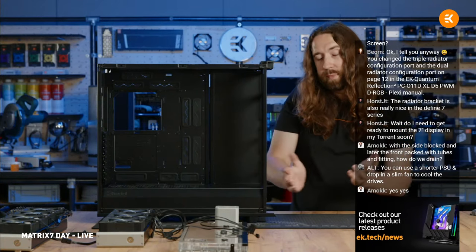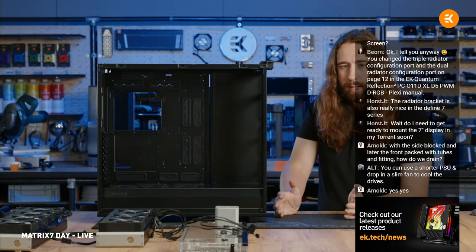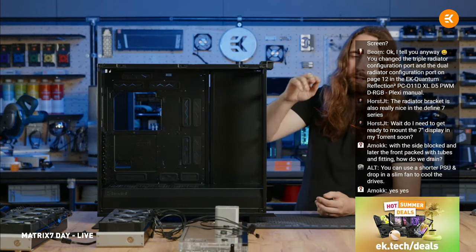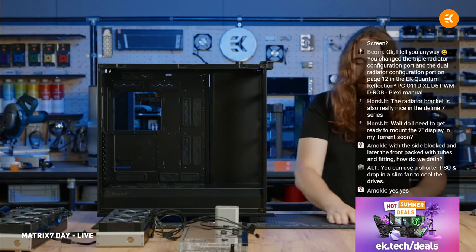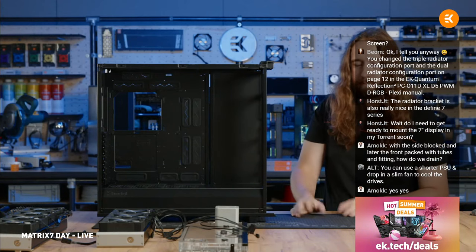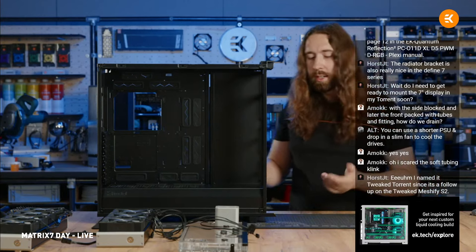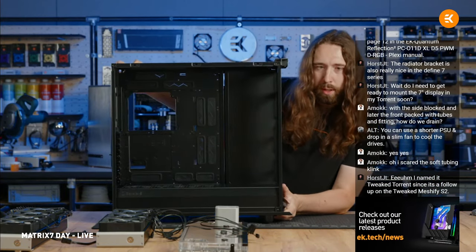And in the worst case, like you get it really wrong with the distro or with draining in general, the thing that I always do is go back to the fill port, the top port, the high port, and drop the fill bottle tube inside and use it to suck it out. Then once you get below the level of one component, take the tube off, move to the next one, and you can get around the whole loop. If the soft tubing's kinking for draining, it's not a big deal. It's still going to come out slowly, I'd hope.